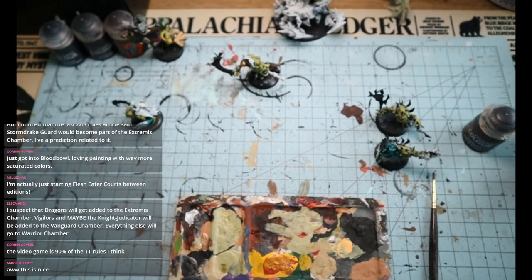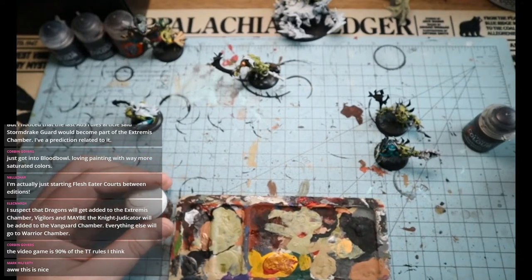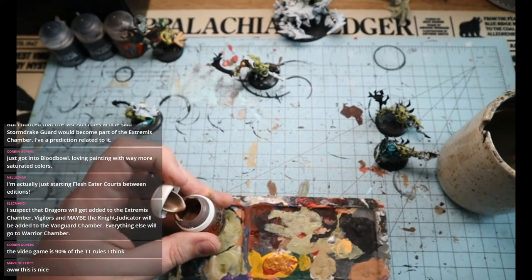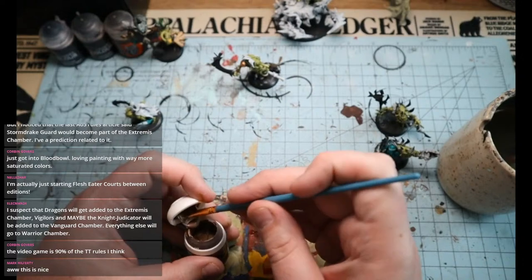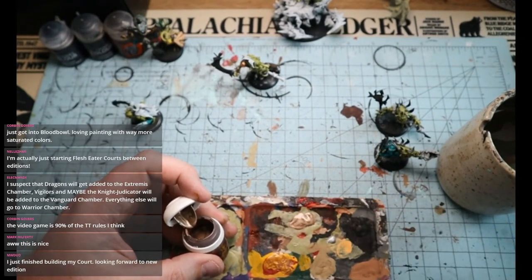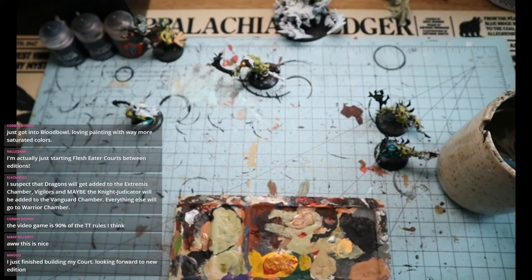I suspect that dragons will get added to the Extremist Chamber, Vigilors, and maybe the Knight Judicator will be added to the Vanguard Chamber. Everything else will go Warrior Chamber. I could see that. I'm down with that. I'm trying to think of any reason why that would or wouldn't be the case. Sorry, my brain is processing a lot right now. I mean, it just seems like it would certainly be a clean restructuring for keyword interactions if they did something similar to that, right?